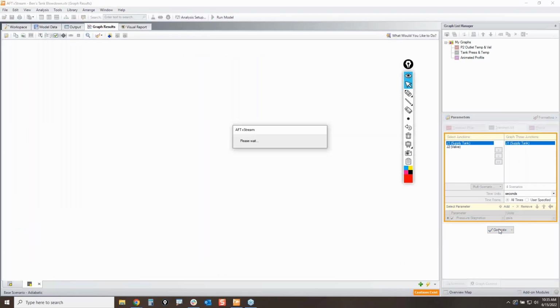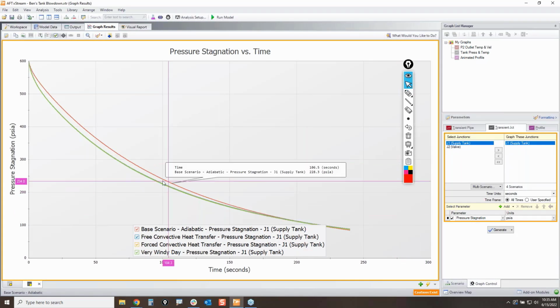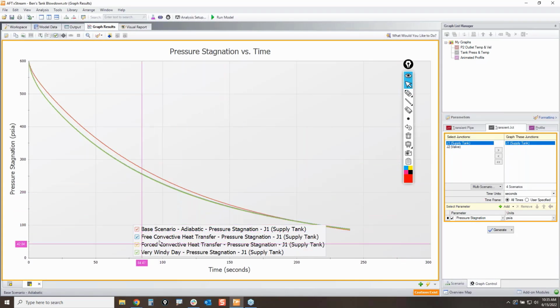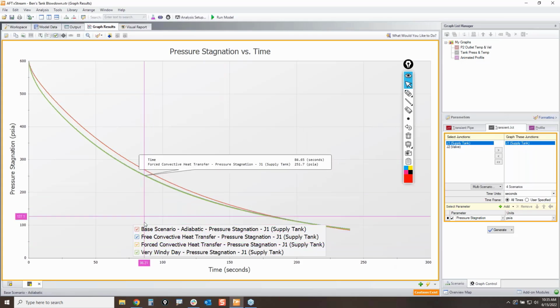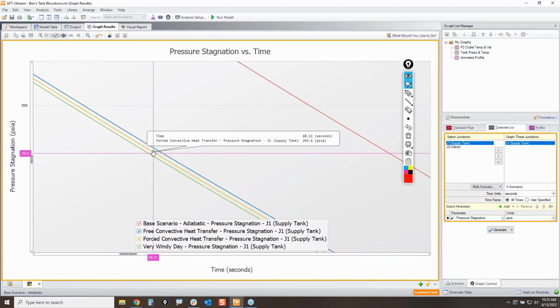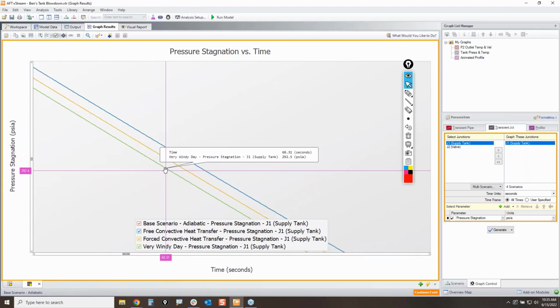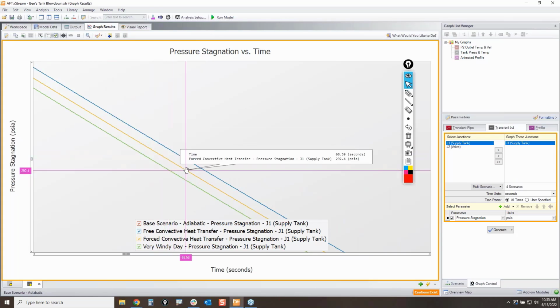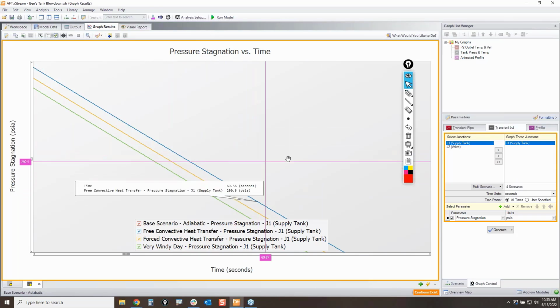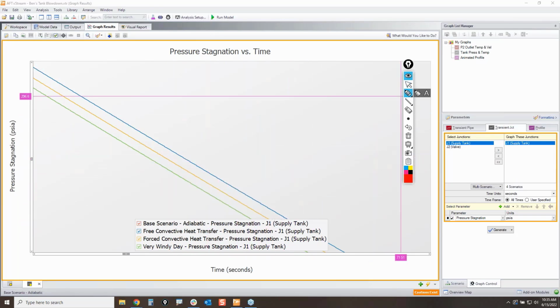Then you can see here that a very windy day is still fairly close to the other two thermal models. So if we zoom in, you can see how with the very windy day, the pressure is dropping faster, but still not as much. And so this is the convection comparisons with the adiabatic scenario. Now that's looking at pressure.